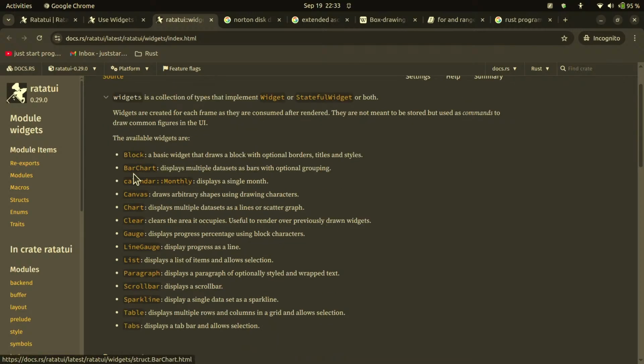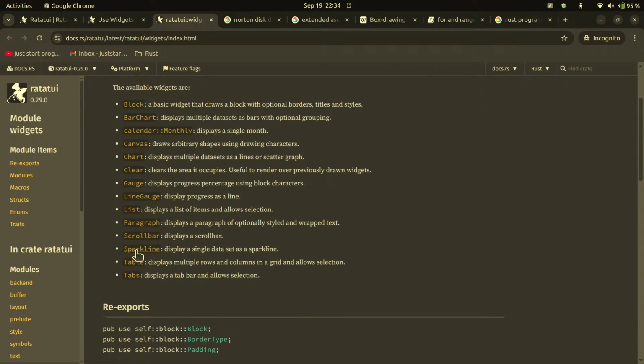Okay, block, bar chart, calendar, canvas chart, clear, gauge, line gauge, list, paragraph, scroll bar, sparkline. What is sparkline?